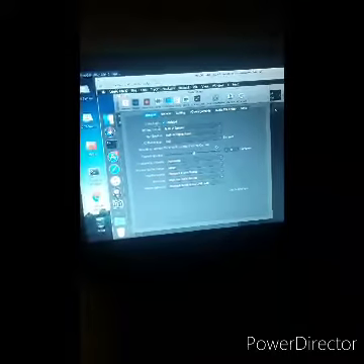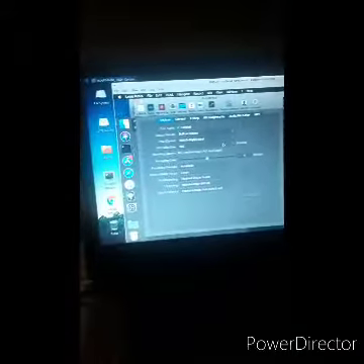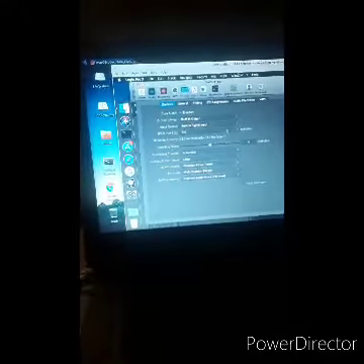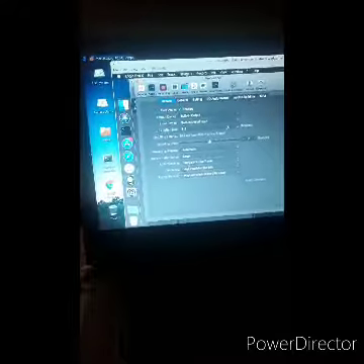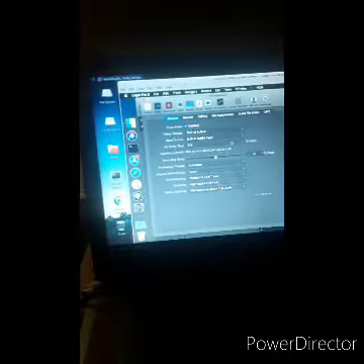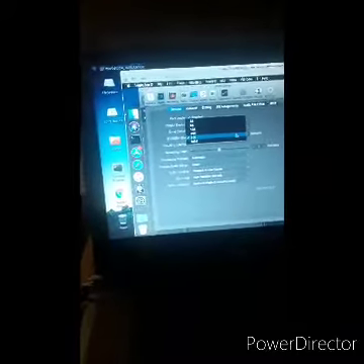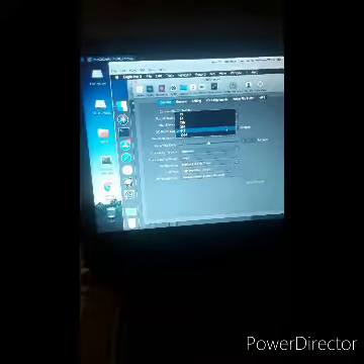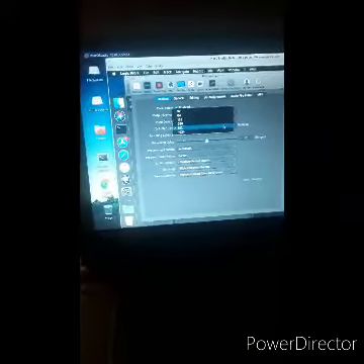You're going to come over here. You're going to make sure everything is straight. You're going to come to your IO buffer size. You're going to go to your buffer size. Some of you may want to go to 128. Some of you may 256. Mine is going to stay on half a RAM.